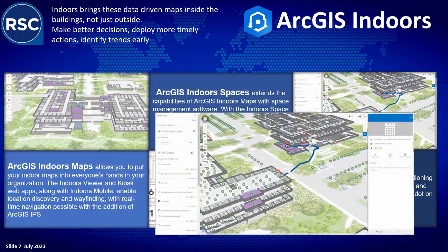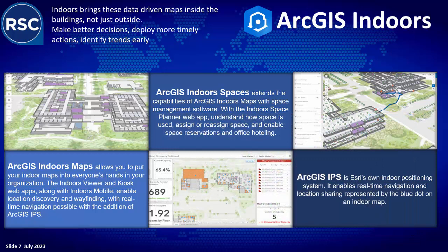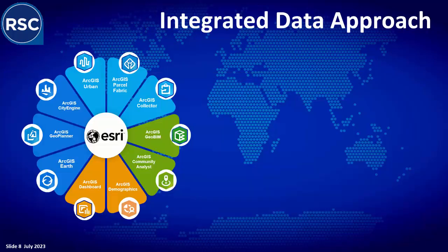The third thing is what's called IPS, indoor positioning system, which will also go indoor and outdoor, as it shows this route from a third floor of one building to the first floor of a second building, going through and across a parking lot into those activities. So ArcGIS Indoors then begins to provide the foundation for indoor tracking. As you know, ArcGIS has many, many applications. I'm only showing 10 here, but as you know, there's probably upwards of 60 or 100 different applications that ArcGIS can provide for you as a corporation.